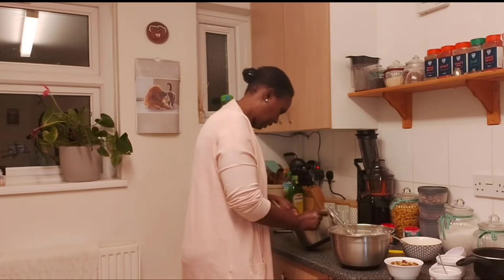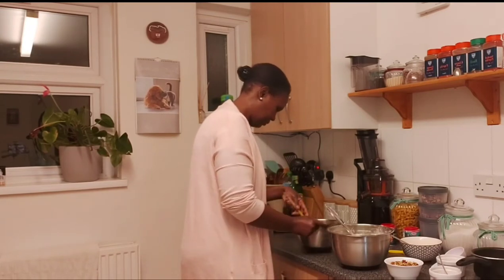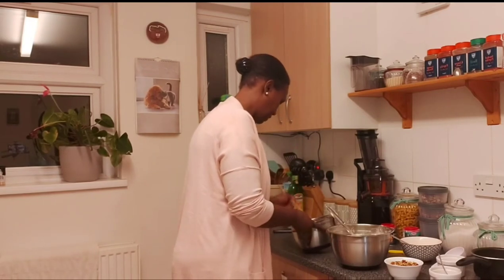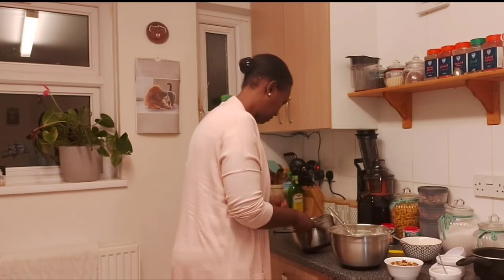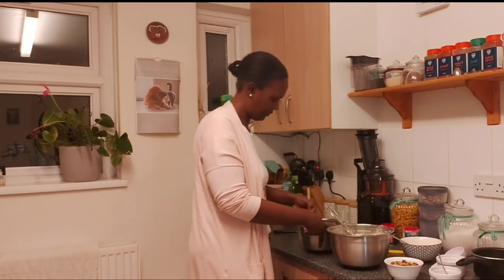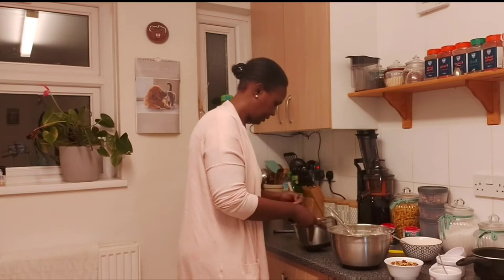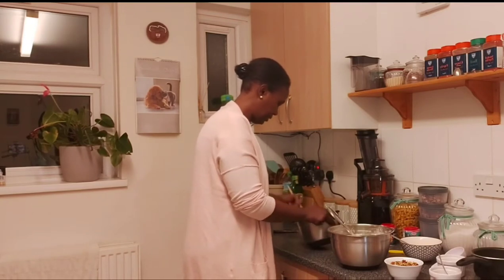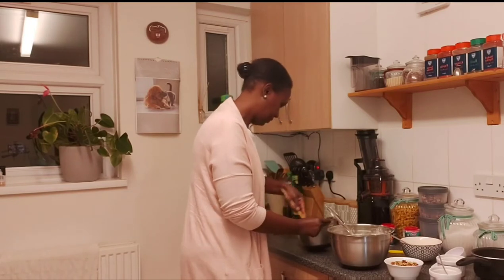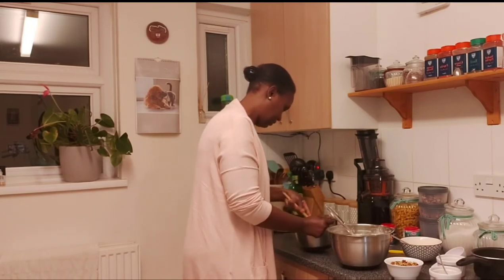Now I make the banana cake once a week, just buy the bananas and whatever is left over that hasn't been eaten before the end of the week. I just make the banana cake, and I have a piece at least each day. I have a little piece. Sometimes for dessert we have it with custard as pudding.